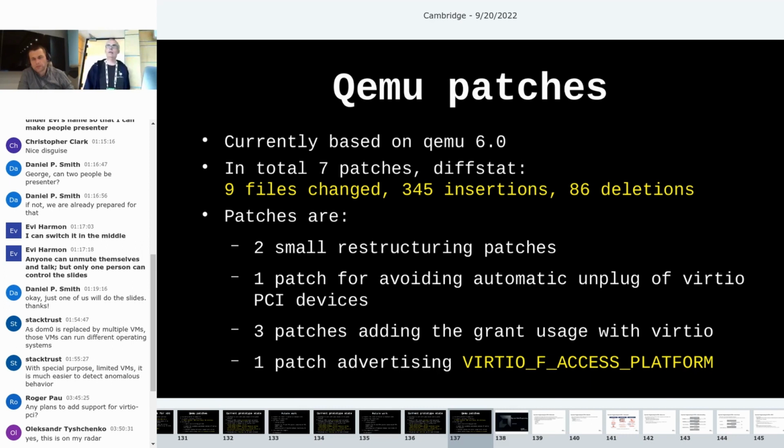But that's all. The device-specific backends shouldn't need to be changed for that. Yeah, right. So it's just the central vhost part in the kernel which needs to be changed, and the device-specific backends can stay the same.